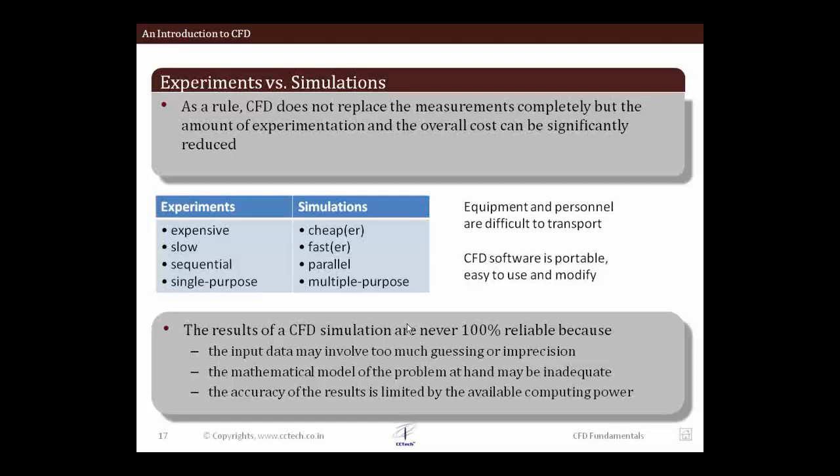But CFD simulation results are not always 100% reliable. We have to be aware of the reasons, the circumstances under which these results are not reliable, and we'll see that the reliability is in question because sometimes on the part of the user there's too much guessing as far as the constraints of the problem are concerned, or too many approximations involved to reduce the timeline or reduce the complexity of the CFD problem. And that's where the lack of accuracy comes in. Too much guessing on the part of the boundary conditions or geometrical simplifications, or also because of the computer, which can result in lack of accuracy because the computer has limited precision. And of course, if the user is not well familiar with the mathematical model that needs to be included in the problem, there can also be modeling errors. We'll be looking at it more exactly in the subsequent slides.